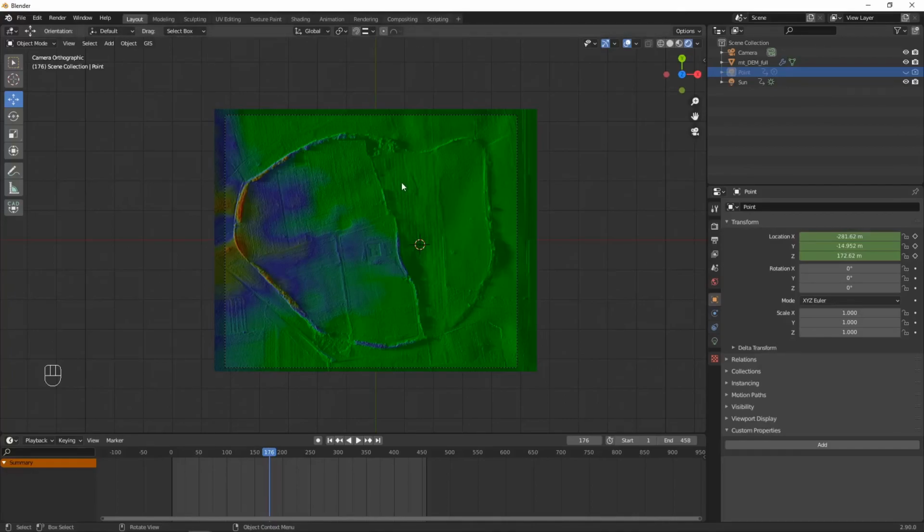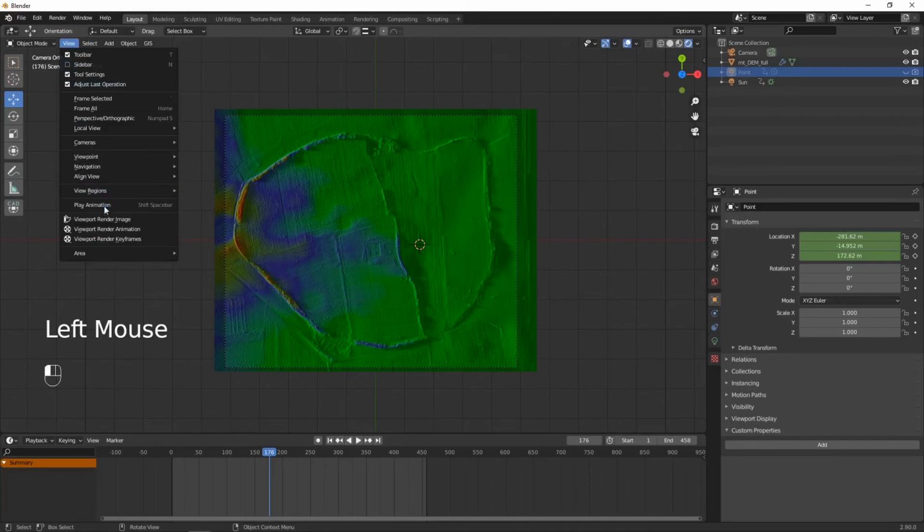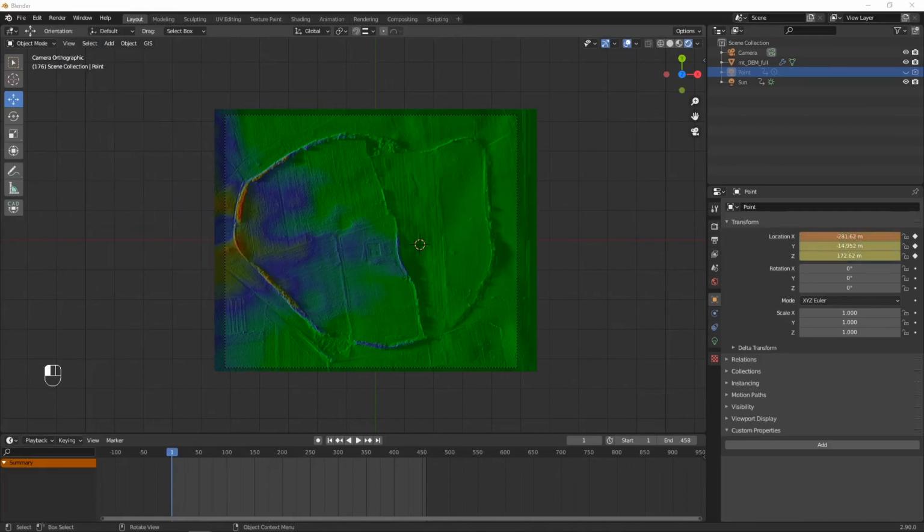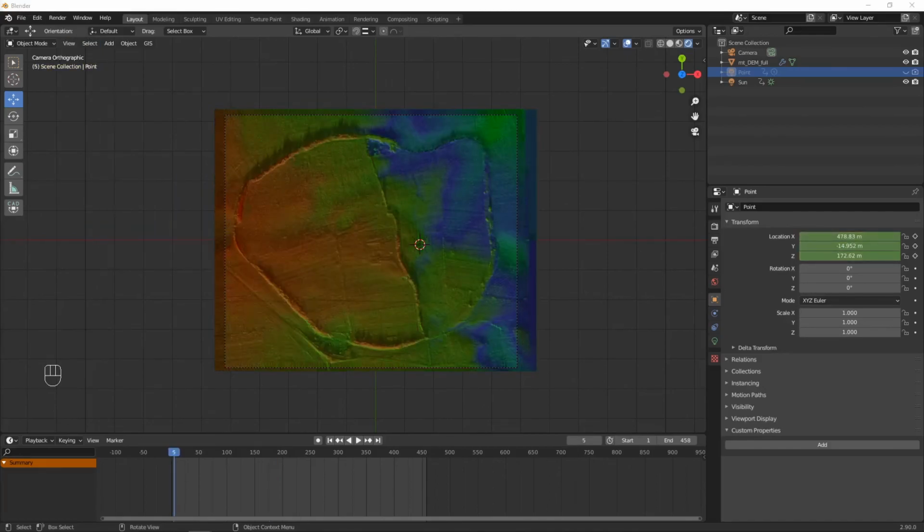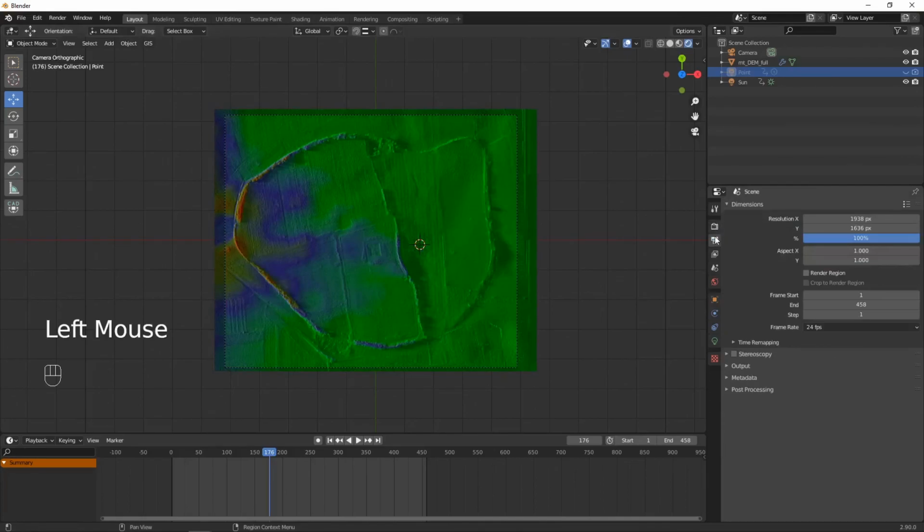So if the process is really slow for you, as it is for me in this case, there are two things that you can do. You can simply forget about rendering the camera. You can go to View and then Viewport Render Animation. That will also work, and that will go a bit quicker. And another thing that you can do is to downgrade the resolution of the image.